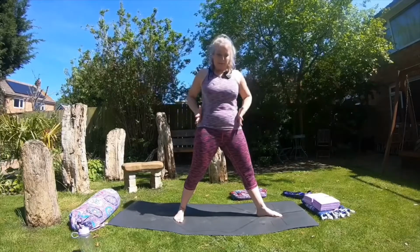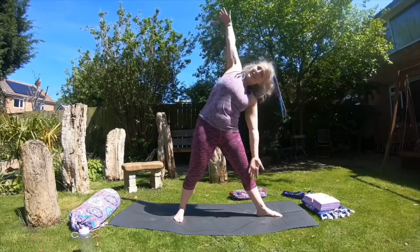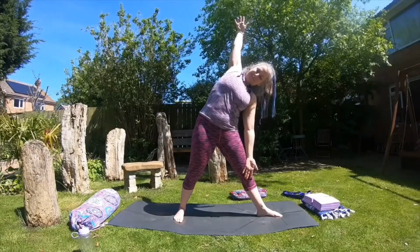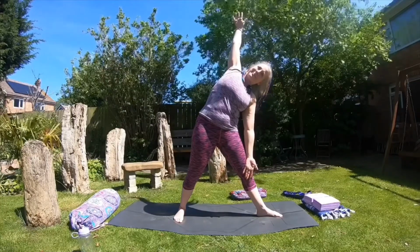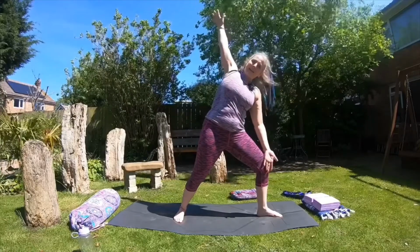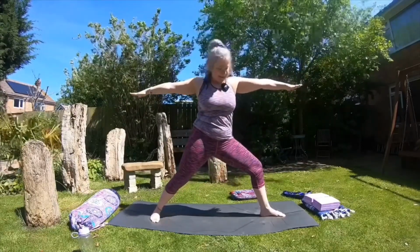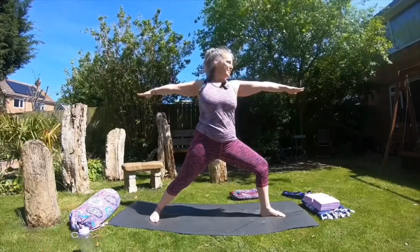Arms out, hips are forward. Shift and tilt into Trikonasana, opposite side. Generously bend that knee and hinge up, taking the legs further out, coming into Virabhadrasana 2. And breathe.